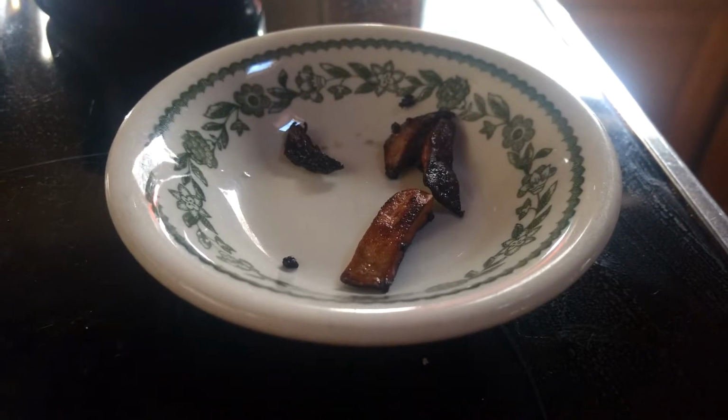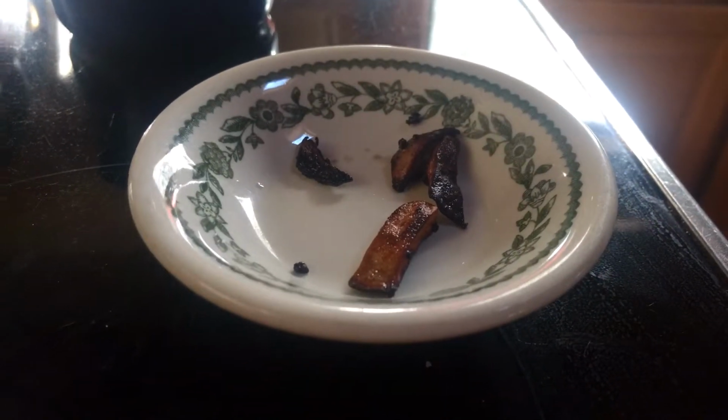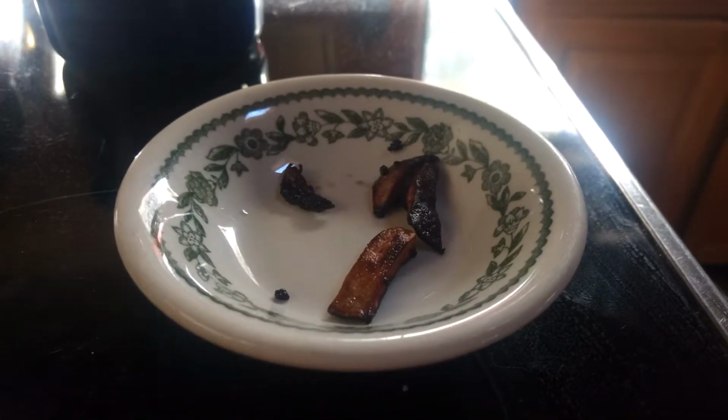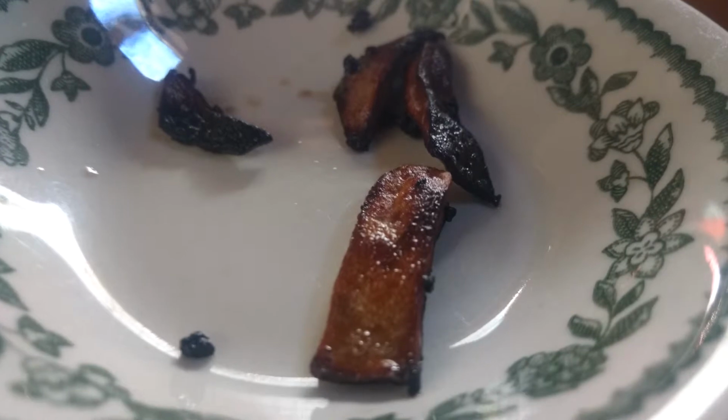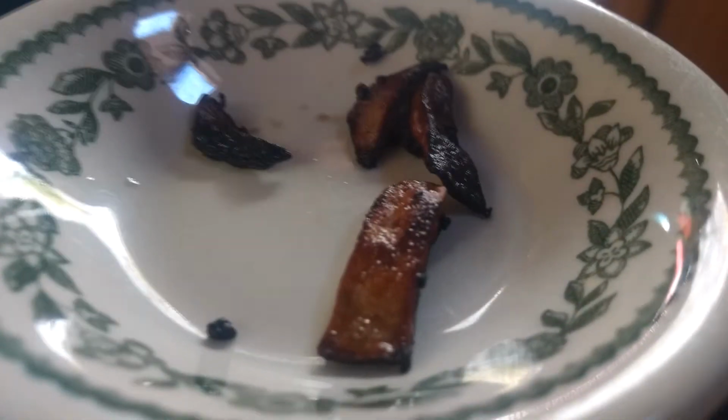Okay. There we have our finished fried pheasant back, Dryad saddle, hawk's wing, Cereoporus squamosus. I may have overdone them a little bit, but this is my first time eating a mushroom that I've picked myself, and I wanted to make sure that they were cooked. So, let's give them a shot, huh? Pretty good. Pretty good.